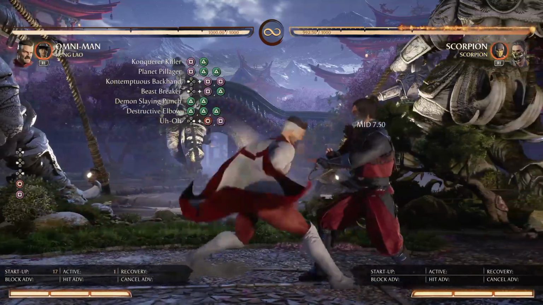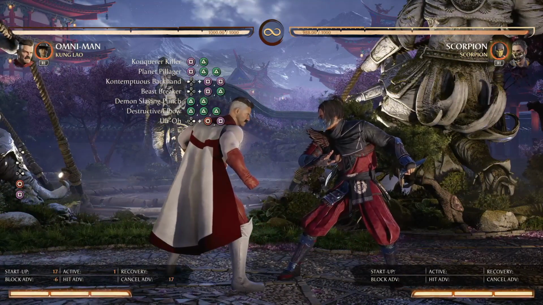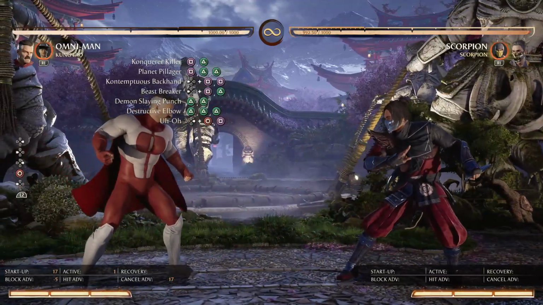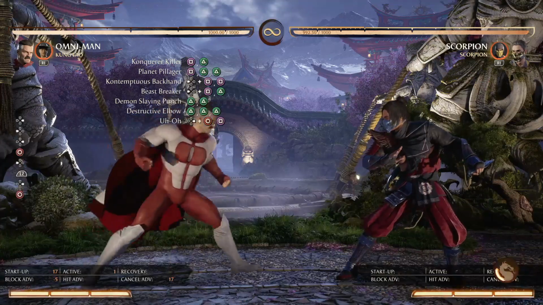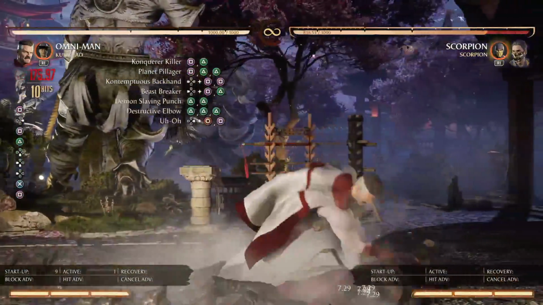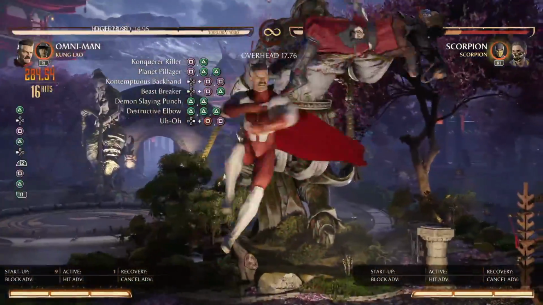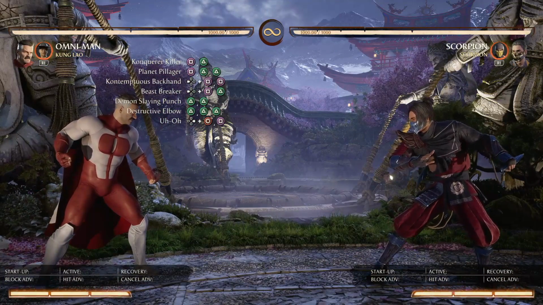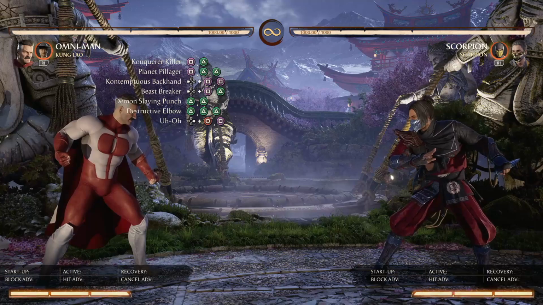Forward 4, 1. This is the string I showed earlier. Forward 4 is one of your main mids, 17 frames. It goes really far, and on hit you get a full combo with this. So there's really no going wrong with this string at all. So forward 4, 1, one of your main strings. Yeah, these are probably the main strings I'd cover.